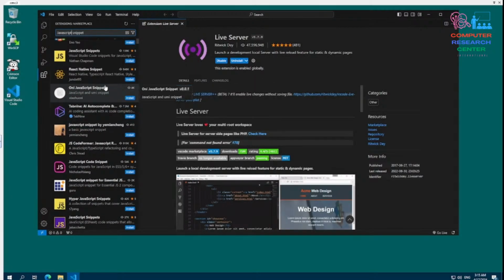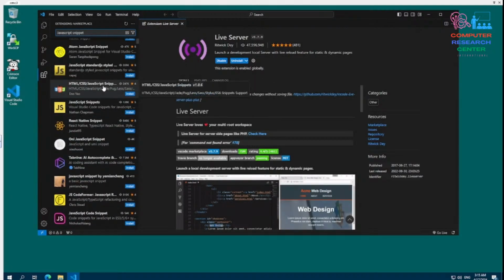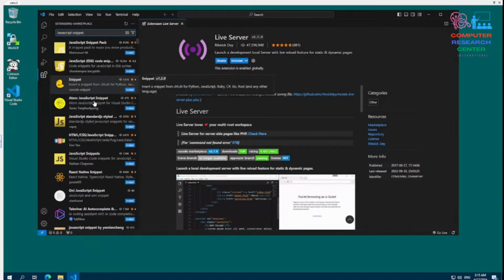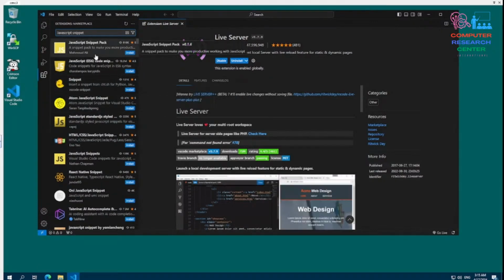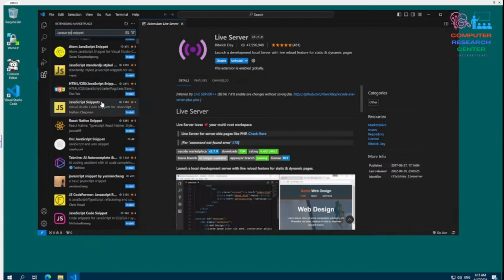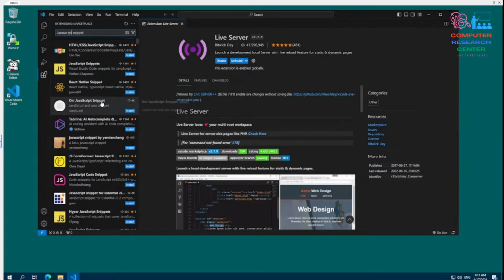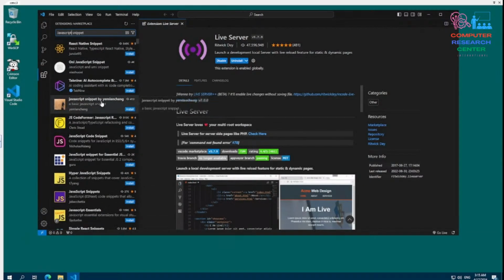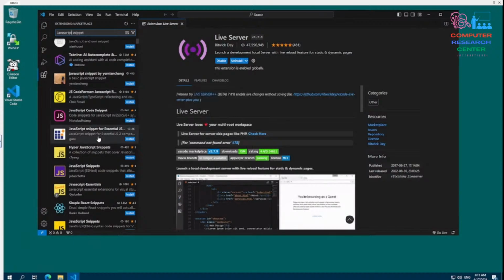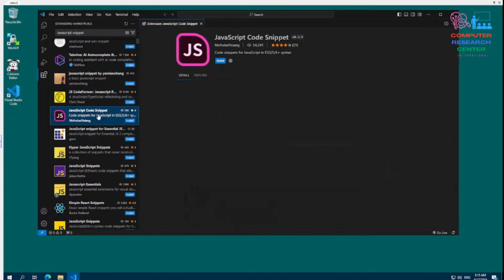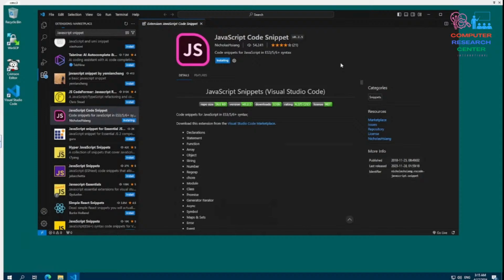So basically HTML, CSS. Yeah, we can go with any one. You can go with any of these ones. They will work more or less the same. So let me install this one, JavaScript code snippet.